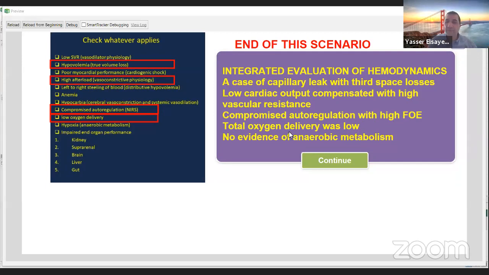I did not show the NIRS because I believe NIRS is not really available everywhere in the Middle East yet. But when we evaluated the autoregulation, the near-infrared spectroscopy reading for the brain was about 45%. And the calculated total oxygen delivery was low in this case because of low cardiac output. So we have a significantly compromised infant just one step before development of lactic acidosis. Lactic acid was not high in this case, but we caught the case before development of lactic acidosis and significant decompensation.